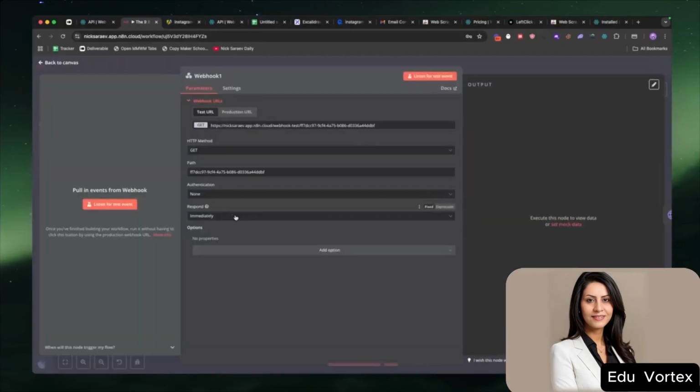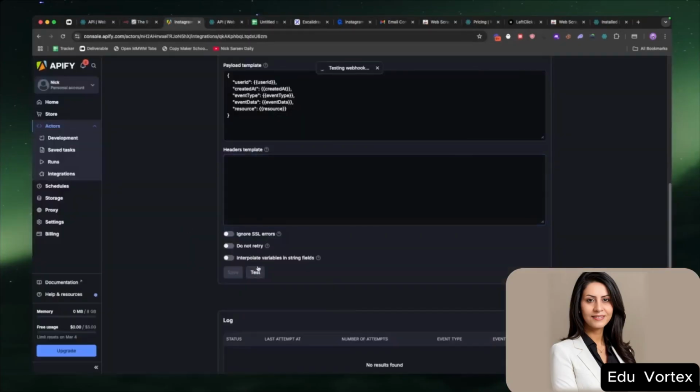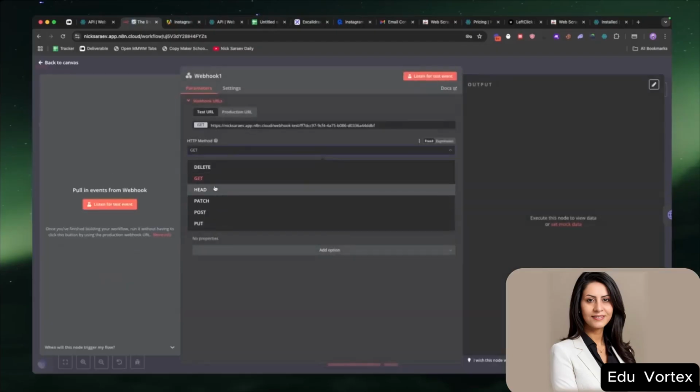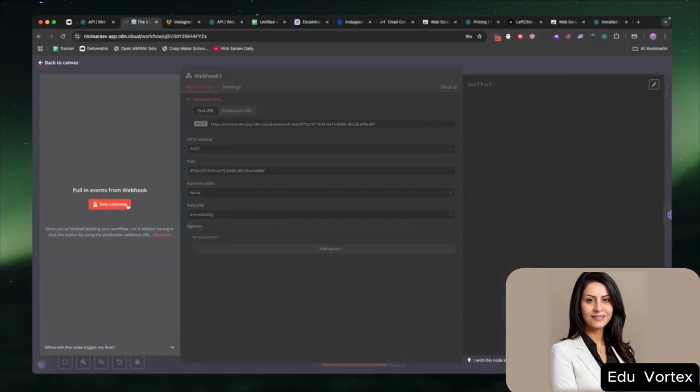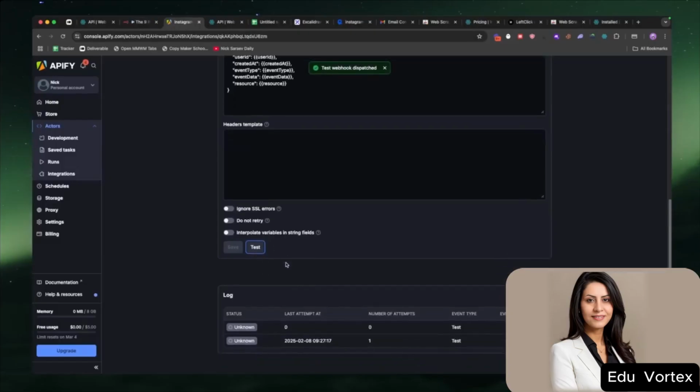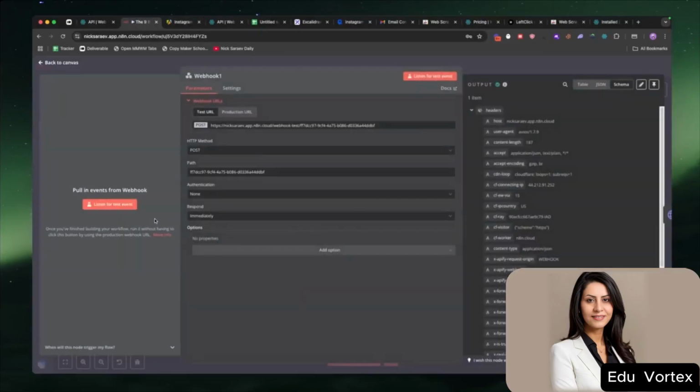Yeah. And then what I'm going to do is listen for a test event, run the test webhook. So we're making a GET request. Okay, so the fact that it hasn't connected yet probably tells me it's a POST request. So let's move over here, move this down to POST. Now let's listen to a test event. Let's run this puppy one more time. So we just dispatched it, and yeah, the POST request succeeded.